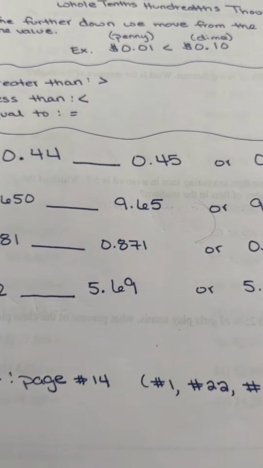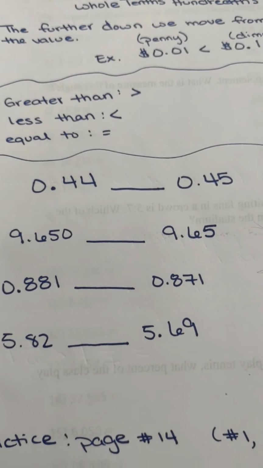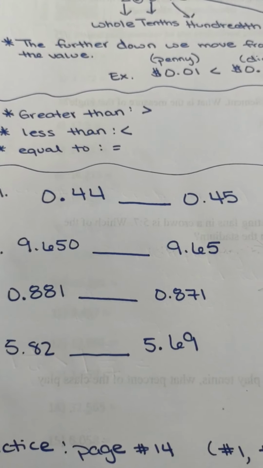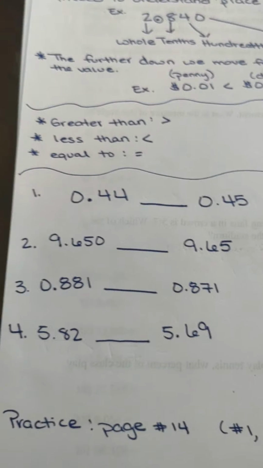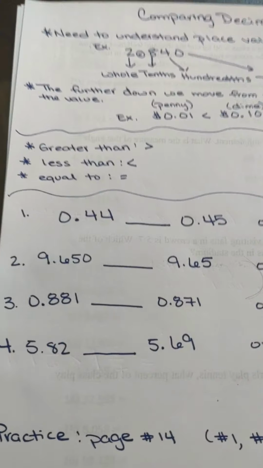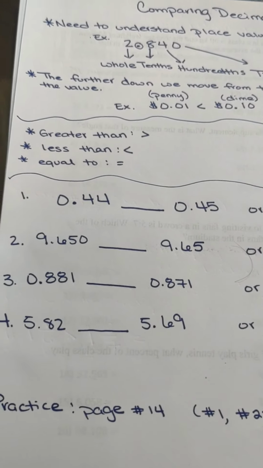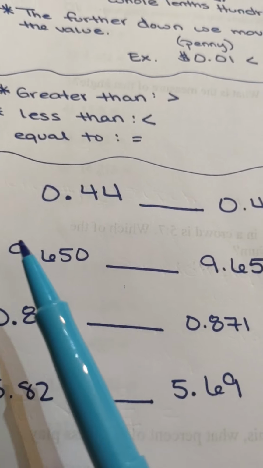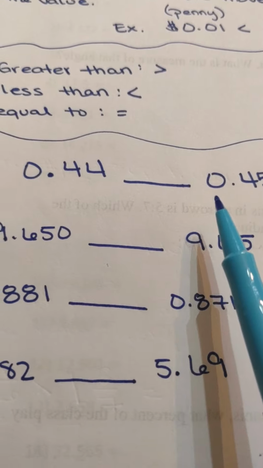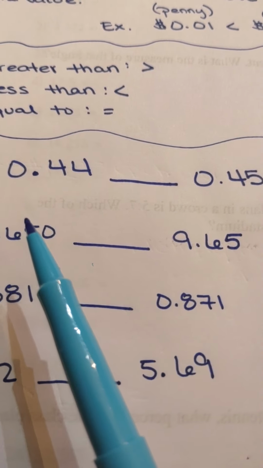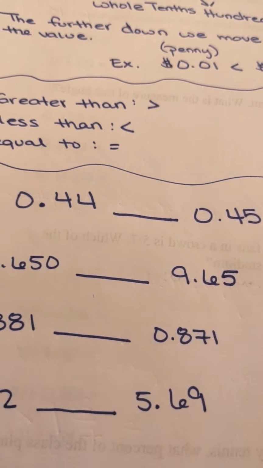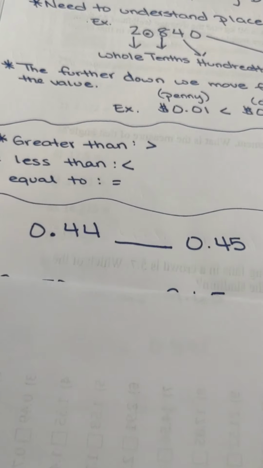So let's start comparing some of our decimals, excuse me. Okay, so I put 44 hundredths blank to 45 hundredths. And so, of course, comparing, we need to look at the place values. That's why I say we need to understand place values. I look at my whole numbers. Do I have a whole number? No, it's 0. That's also 0, so those are equal. So I can't really decide a tiebreaker there. So then I move to my next unit. In this case, it's on the right side of my decimal.